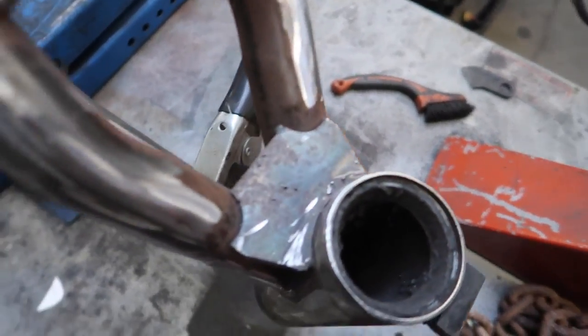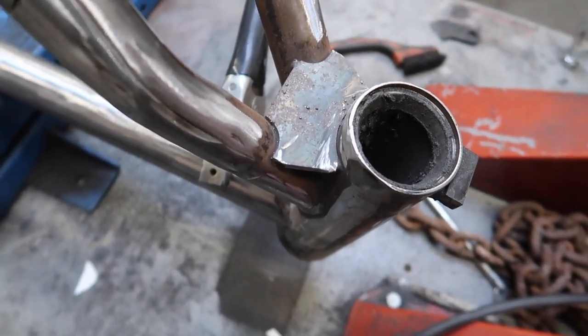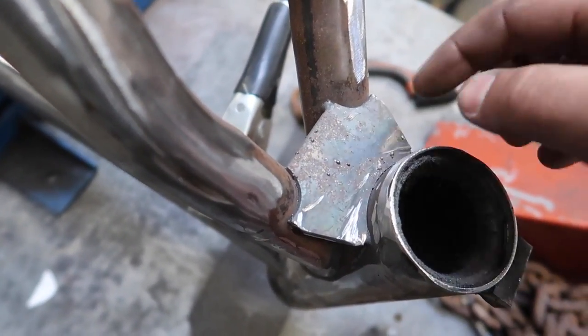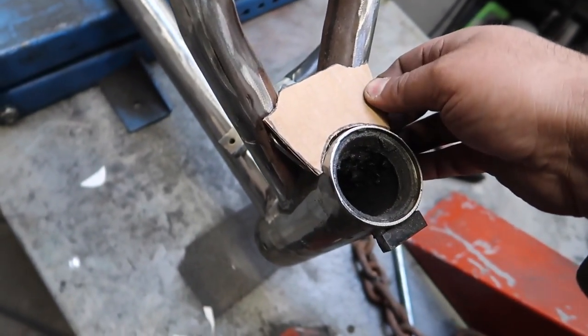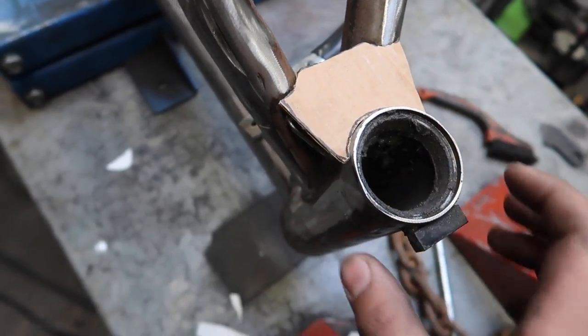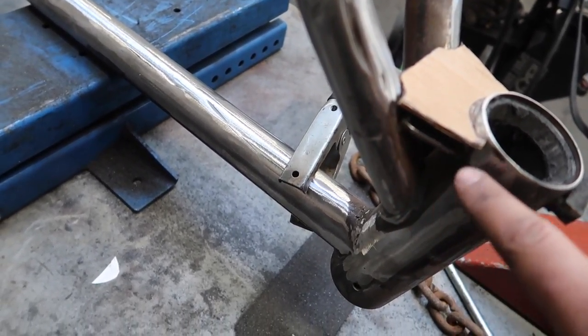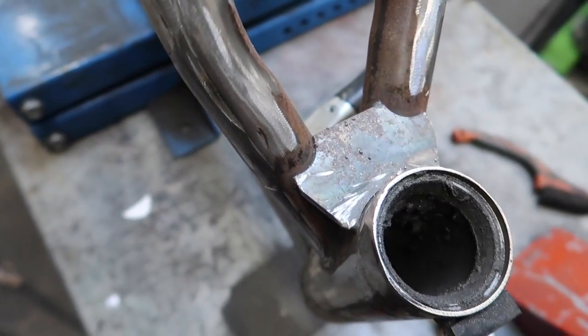First thing I'm going to do before I weld anything else is weld the underside of this plate that was already here. I'm just going to do a seam along the neck right there, and then two seams right there and right there, just for extra stability. Then I made a little CAD plate right here, so I'm going to cut that out of metal, and when I plate the sides, I'm going to connect it here so it'll all be connected up. But first things first, weld that in place.